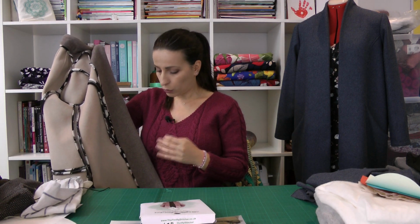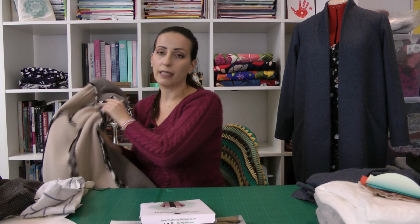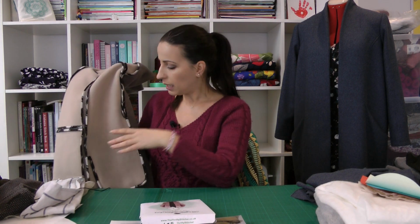But what I did not like about this coat was the fact that it didn't have a lining. To be honest, putting a lining in a coat or binding all the seams in the same coat, I think the lining takes less time. This one is really pretty on the inside, but as I said in that video, the problem was that being unlined, I really had to think about what I was wearing, because of course this wool is going to stick against clothes depending on the fabric of the clothes I was wearing. So that was something that I really missed in my really lovely coat, a lining. And I promised myself if I was going to make this pattern again, I was definitely going to add a lining.